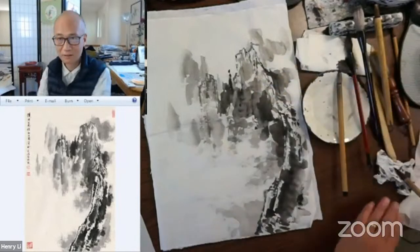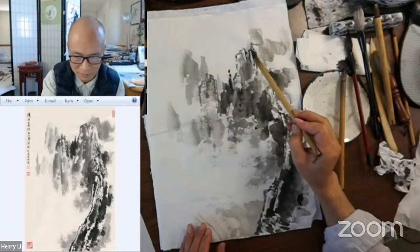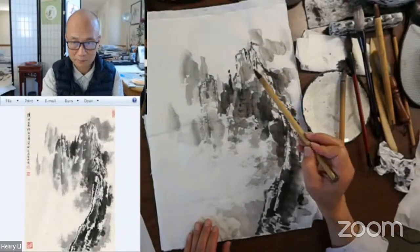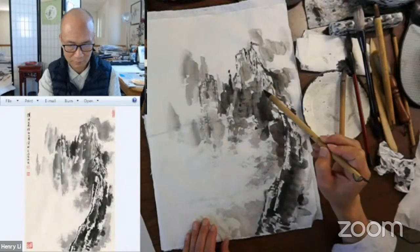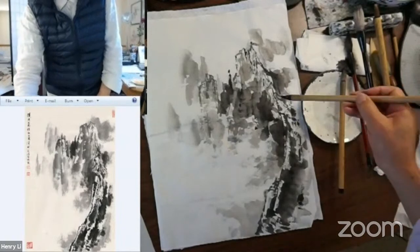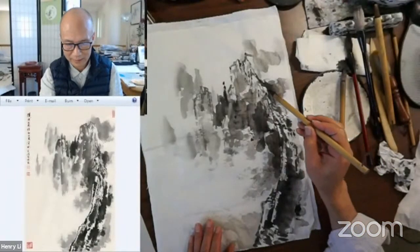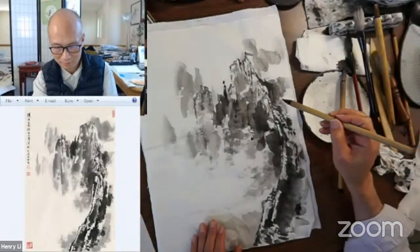Because I just added dark there, I want to reinstate some of the dark here. So make sure this one is still the host. And that's the dispersal of the ink concentration on the top. Some dense and sparse. Some areas are more dense, right? The contrast with it, so the shape of the white is also considered.